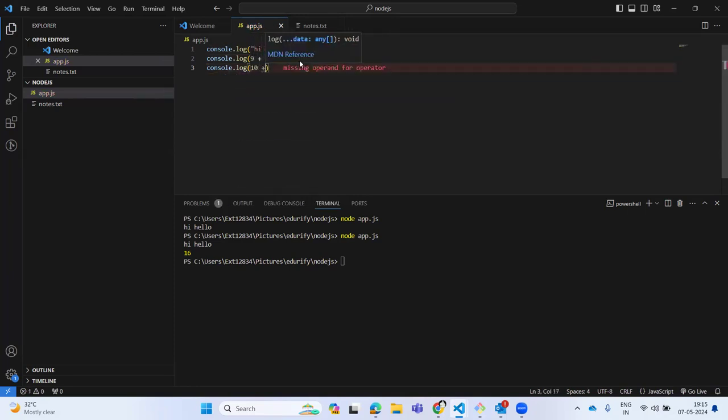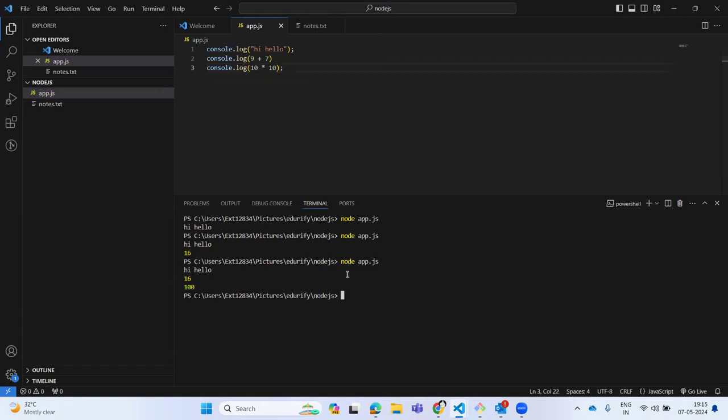All the manipulations, subtraction, addition, we can do using the command prompt itself. This is the main important stuff.